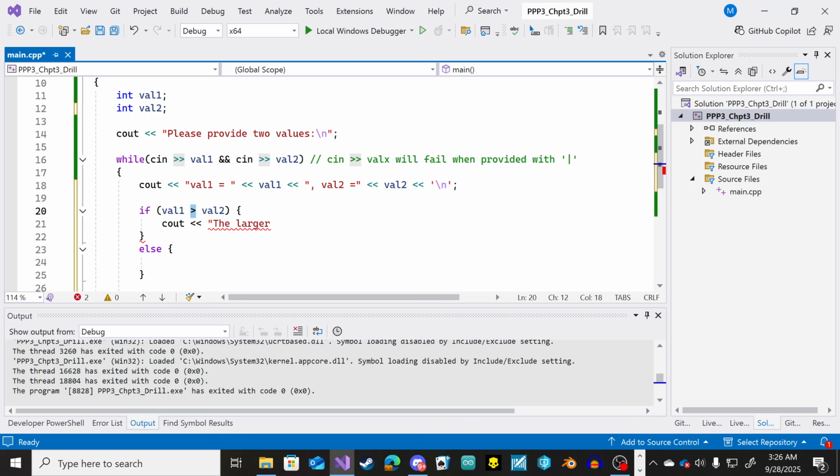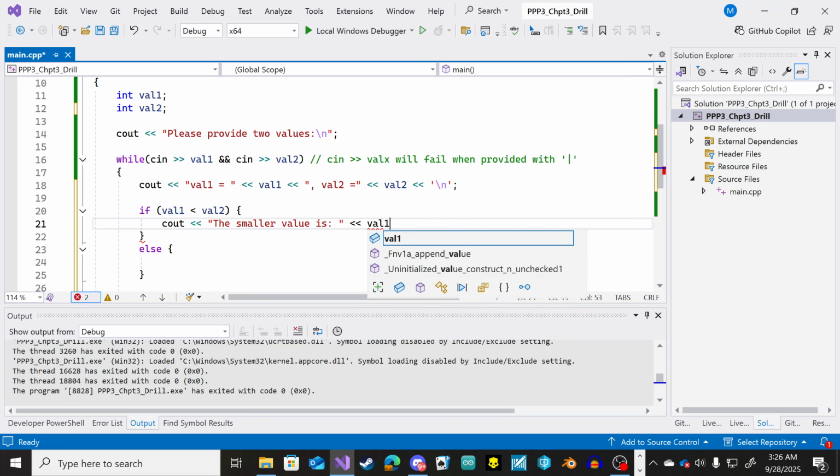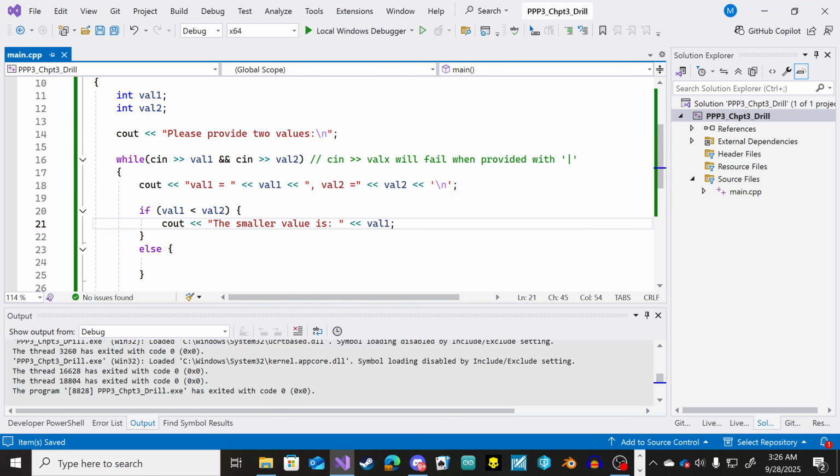So let's do it like this. Smaller value is val 1 in this case. And if we put this down here, val 2 would be the other case.